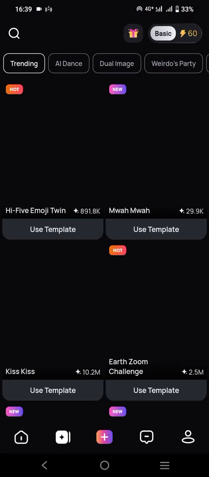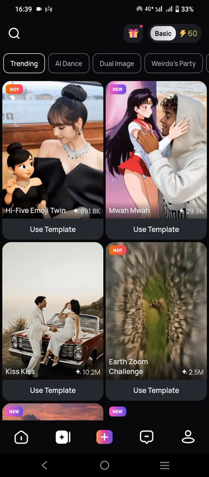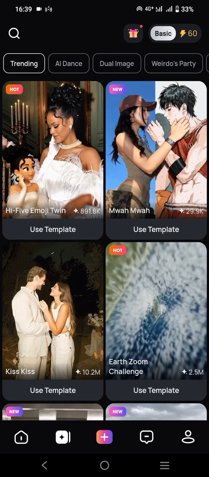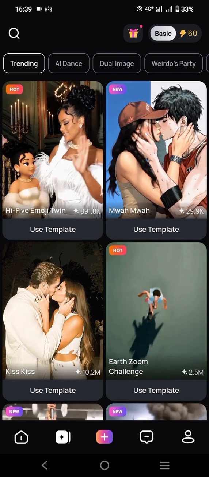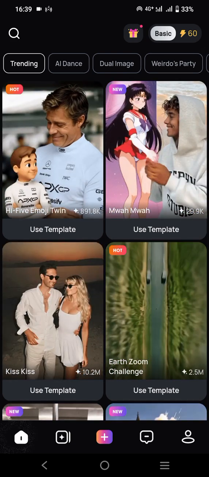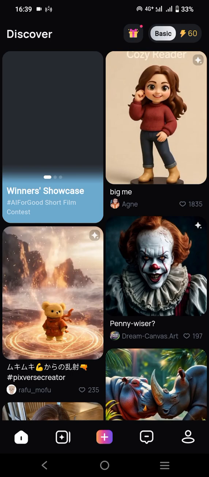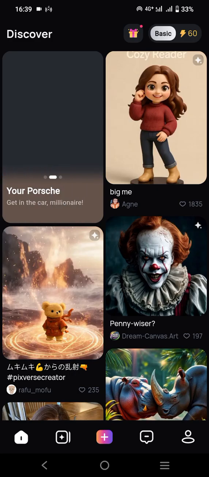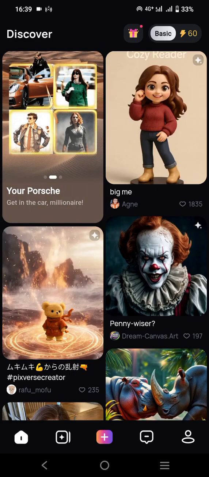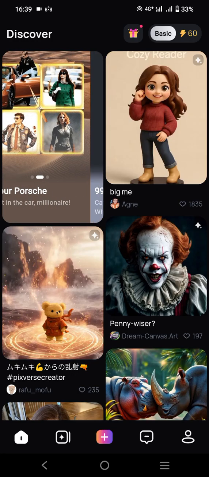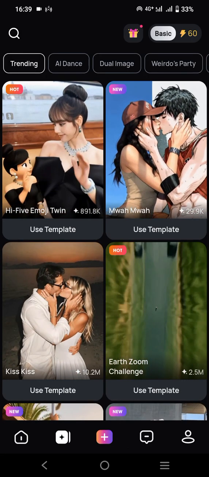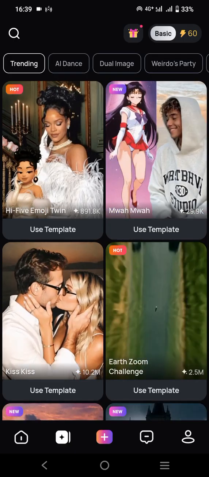And also make sure that you have already done the sign in or the sign up or the login from your Google account, and this Pics First will provide you 60 credits over here as the new user. And since we would like to create the iZoom video, then we can go to the template over here.